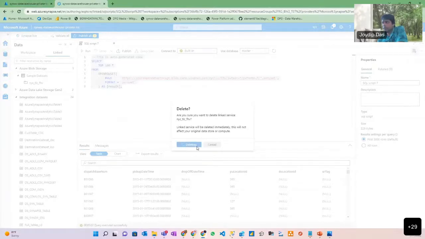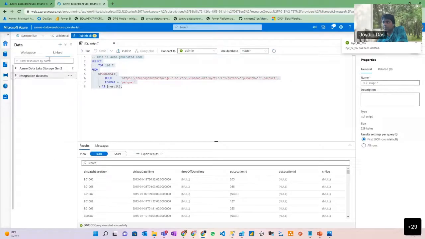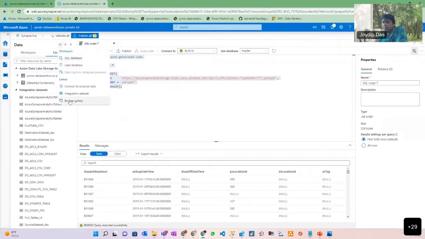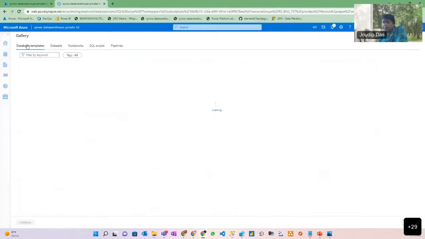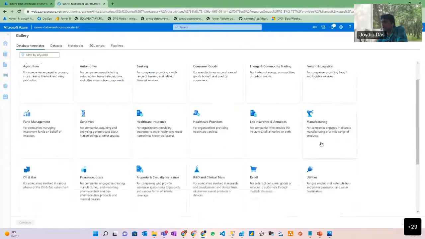All right. And the last thing that I wanted to share as part of templates: browse gallery, database template. Microsoft has recently acquired a company which were experts in creating data models and databases for various industries.